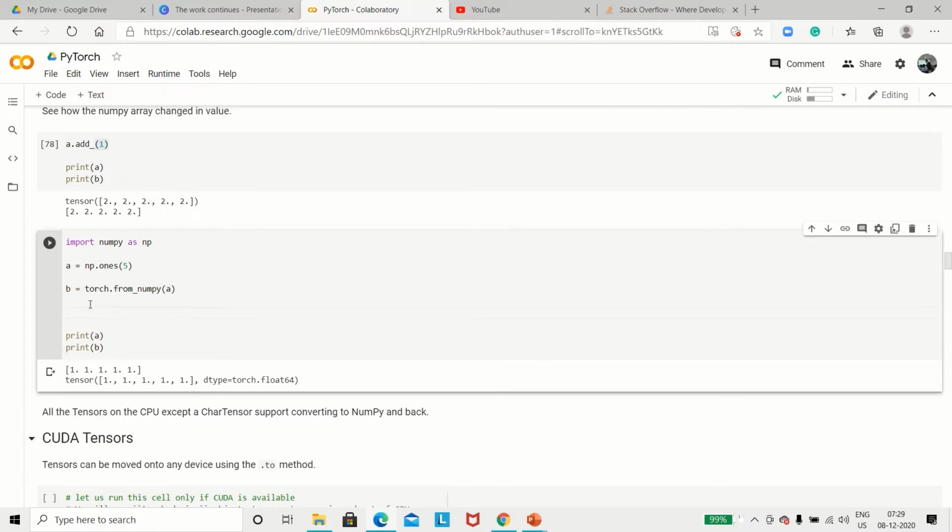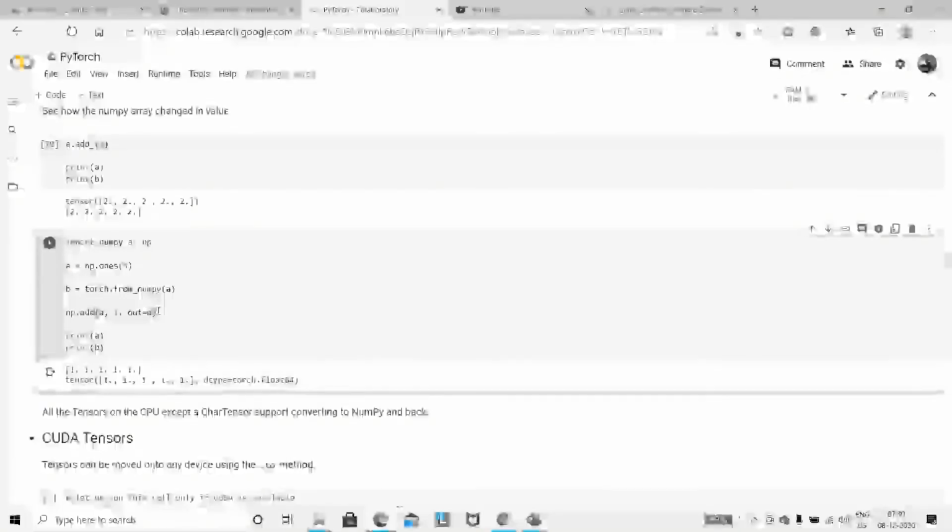If you want to make certain further modification here, like for example, I'm using dot add. Okay. Again, I'm giving an output tensor as an argument. We have taken an example above also, where I created an empty tensor first, and then that empty tensor was given as an argument. Okay, giving output tensor as an argument. We have discussed one example above as well. So this is a similar example.